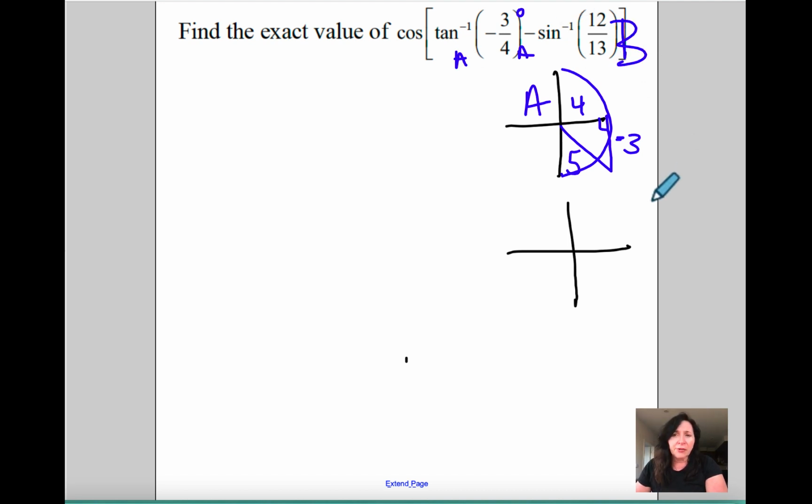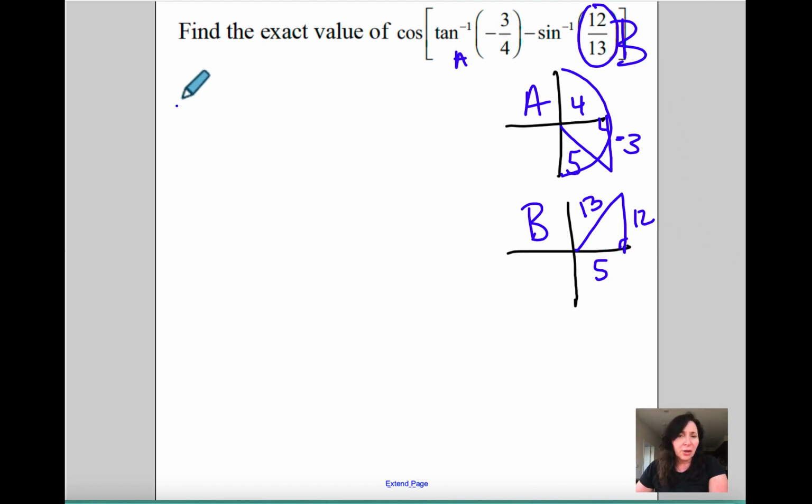Here's B. There's B. Sine is opposite over hypotenuse. So this is my angle B here. Sine, first or fourth quadrant, it's positive. So I'm going to put it here. When I say it's positive, I'm not talking about this angle. Ignore this minus sign. That has nothing to do with anything until we actually write this out, okay? What I'm talking about sine being positive is this value is positive. So that's opposite over the hypotenuse, and that's a 5, 12, 13.